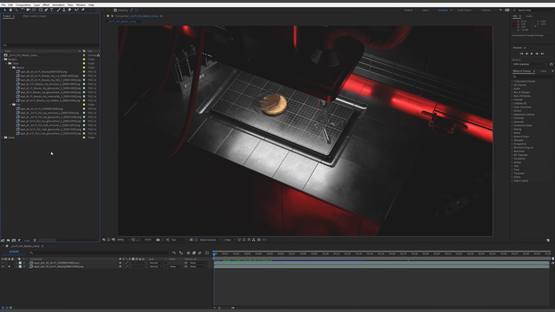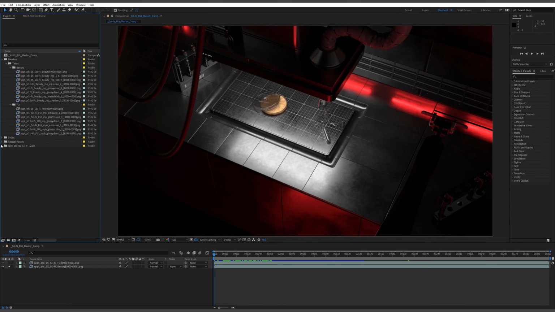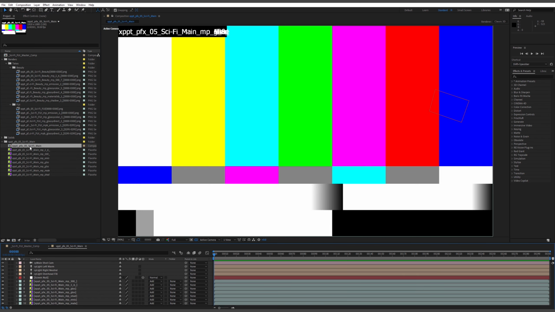And here we are again. Now let's import that AEC. I'm already in that folder. That's great. And you can see it added a few extra things here. So these things we don't need to care about. Those are missing footage, because that footage is not what we rendered out. And you can see it's all named after the main comp. In fact, I don't need to delete that just yet. Let's jump into this main comp here.